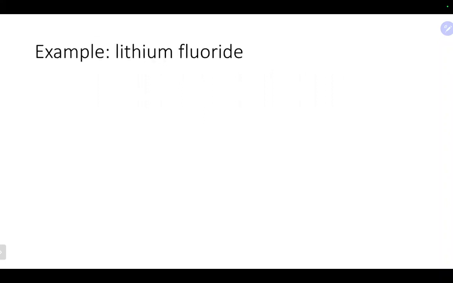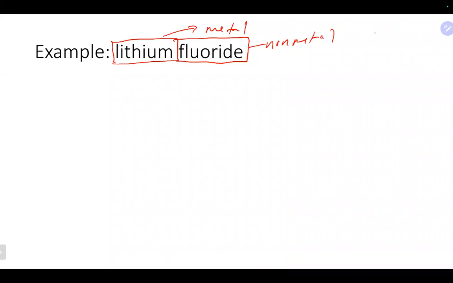All right, so let's take a look at an example of an ionic bond. And by the way, we know it's an ionic bond for sure as soon as I identify these two things. Lithium is a metal, and fluorine is a non-metal. As soon as I see that combination, no matter what the situation is, it screams ionic bond. So it's always going to be an ionic bond. And again, we're going to have a transfer of electrons as a result of this.